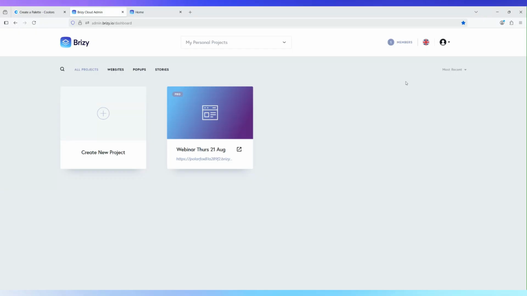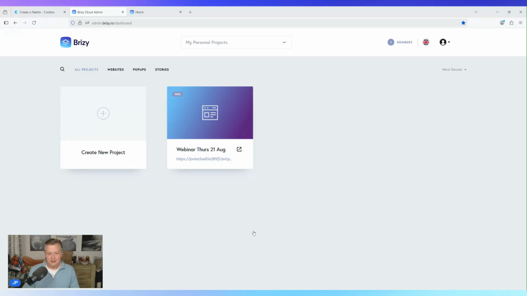What a brilliant team. And I would say that is one of the big reasons that if you are uncertain about trying, come on, give it a try, and you will get that kind of support. So if you have a problem setting up, for example, your custom domain, we are there to help you. That is what we do in terms of how to get started with Brizy in a nutshell.